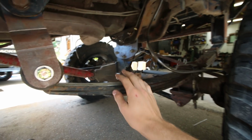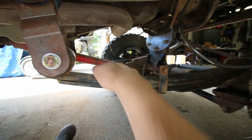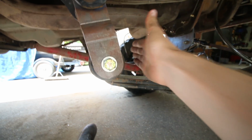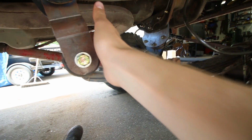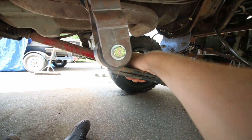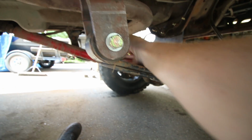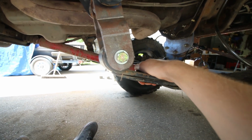The only hard part was a little tricky, because I had to put a come along across these two springs to jack it to get the springs to line up right, because the axle moved a little bit. It's kind of tricky trying to get the springs to line up with the holes, but other than that it wasn't too much of a problem. Then we got them pounded in and bolted on. So that basically sums up that.